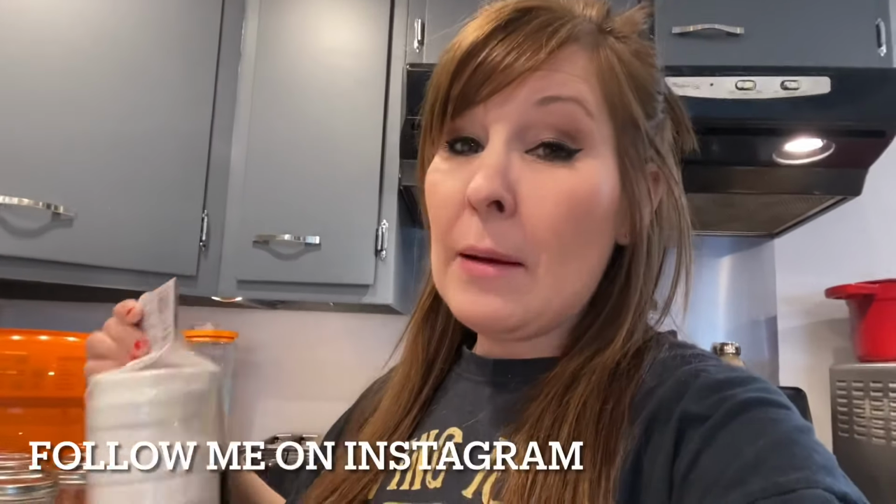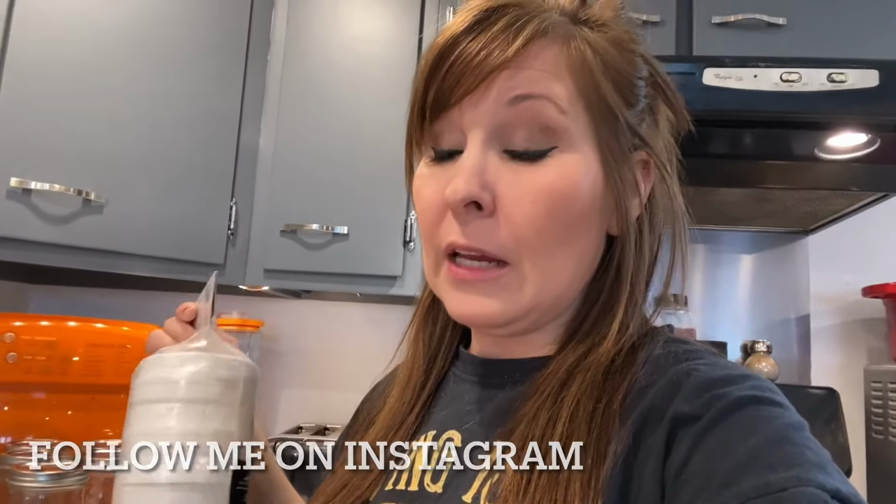So I got a couple of them, and then Lauren had some of these. These are the wide mouth canning jar lids. I know Amazon changed their affiliate link things down in our description for our videos, so I'll see if I can list these down below and you can get these on Amazon. I think we're just gonna save these for when I do canning, and I'll just use some of these for today.